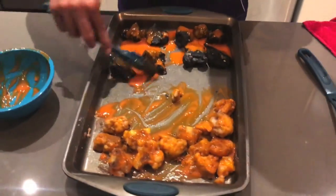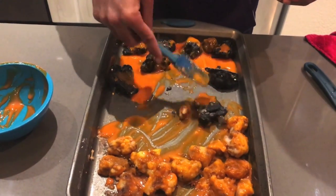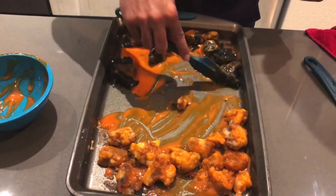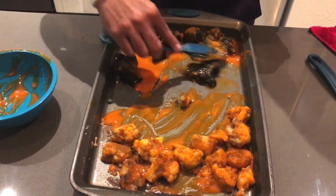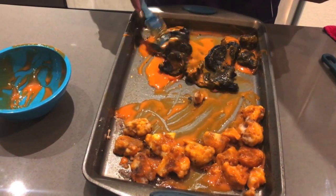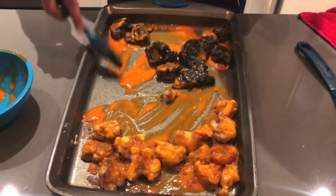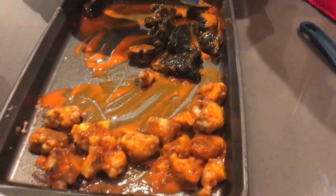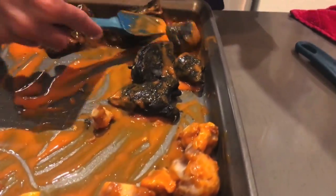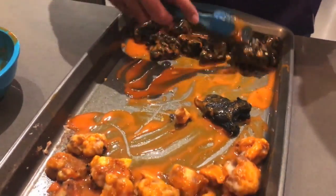Look at that right there. Now we're just gonna take these ones and keep turning them over. Keep putting the sauce on there. Just like that. Put them all the way around there. Turn it over some more. It's gonna be really, really good. Just keep putting the sauce on there. That's what this is for.